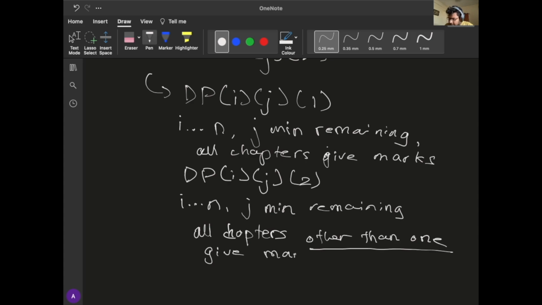Okay, so basically this dp represents the state such that we have selected a chapter which will not give us marks, meaning we will study that chapter first so that that chapter does not give us any marks.